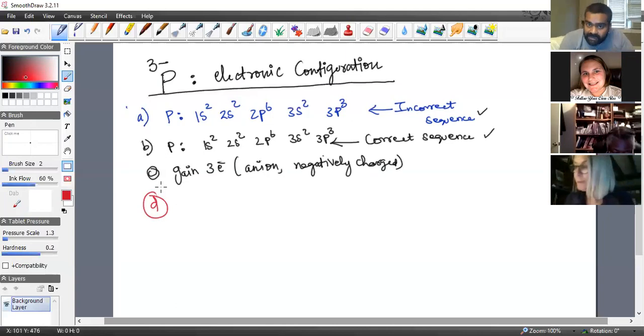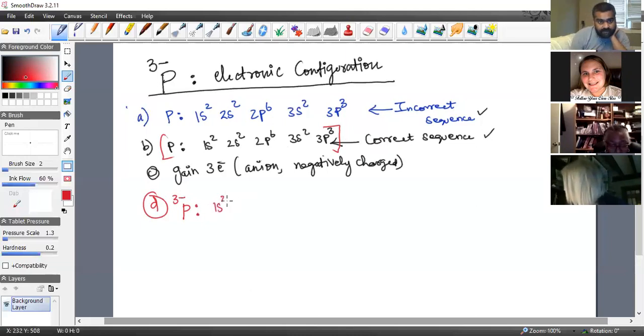So where do we add the 3 electrons? Can we add it anywhere we like in the sequence? No. No. Go back to the correct sequence. This is what you work with from now onwards. Whether you add, remove, whatever you do, you work off of this. So where do we add that 3 electrons? On the 3p. Very good. So can you give me the final answer? 1s2. Okay. 2s2. Okay. 2p6. Okay. 3s2. Okay. And 3p6. Very good. That is the correct answer.